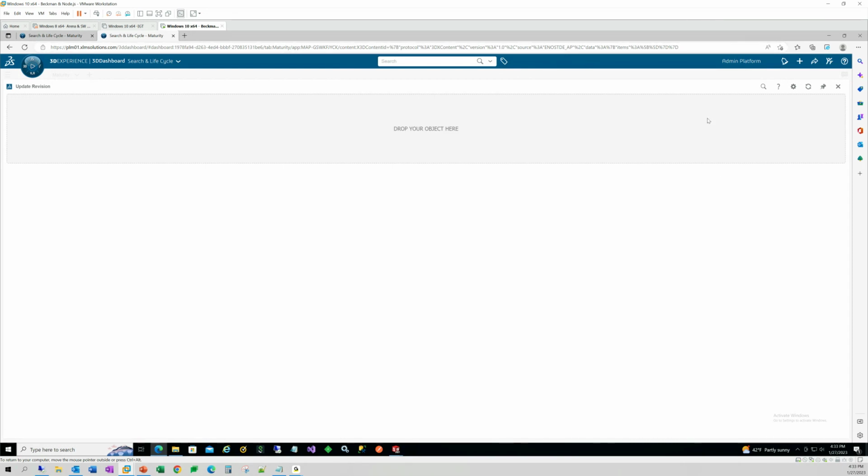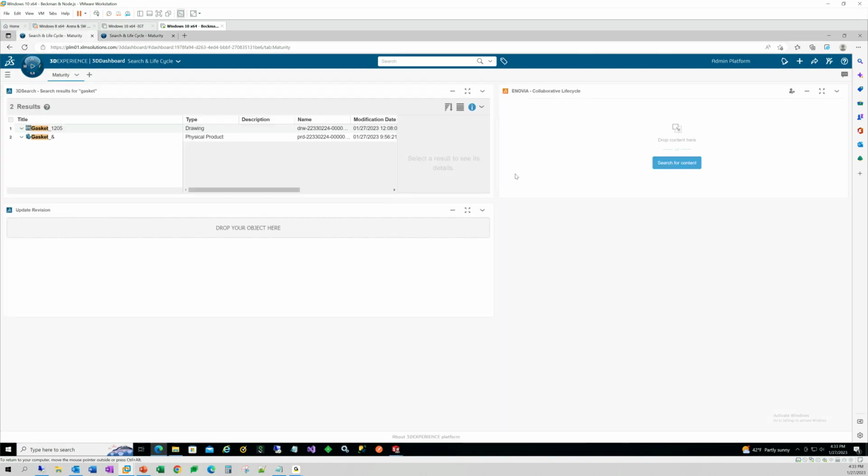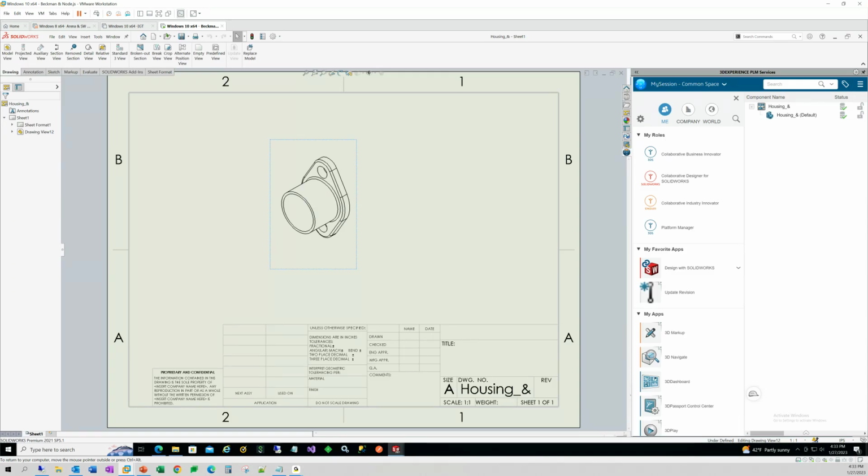Notice that this is the standalone mode, which was opened from the SolidWorks My Session part inside the connector. You can always open your dashboard from the UI and launch the widget from your favorite apps as well. In addition, the widget can be pinned like any other widget into a dashboard, and then the user can simply drag and drop from one widget to another. So you can see that the widget is operating like any other widget in 3DEXPERIENCE.